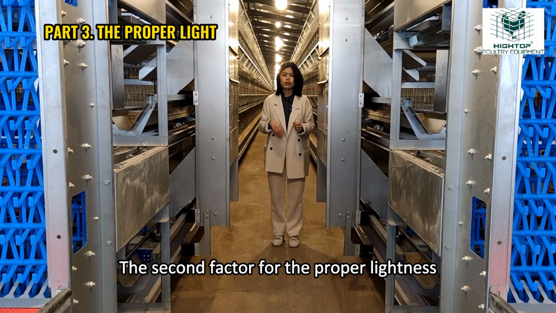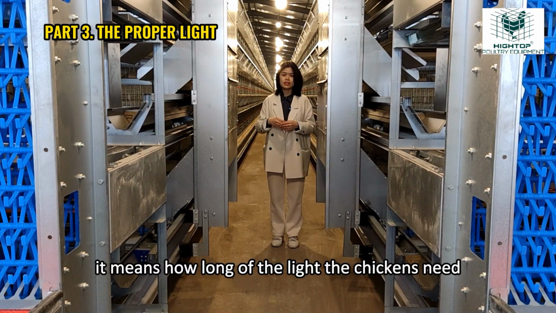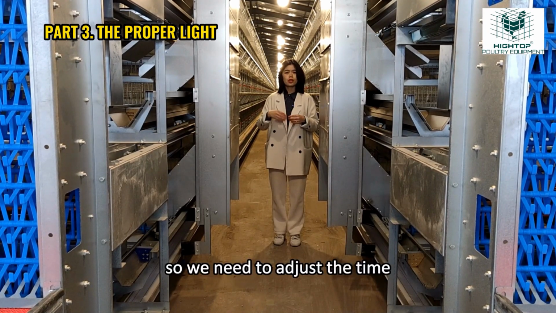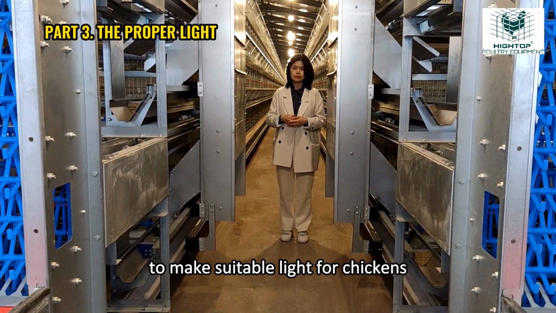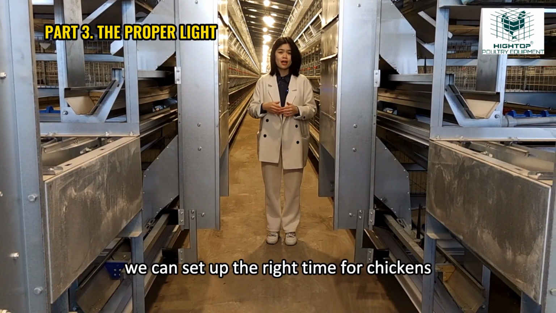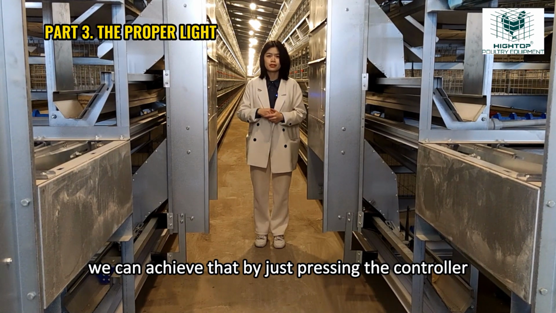The second factor for the proper lightness is the light time. It means how long of the light the chickens need. You know, different chickens at different ages with different weight need different lighting time. So we need to adjust the time to make suitable light for the chickens. But you don't need to adjust the time manually. We have a controller, and we can set up the right time for chickens to have light or not have light. We can achieve that with just one controller.